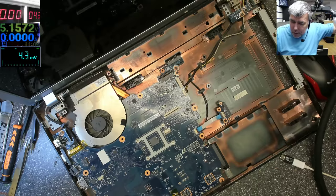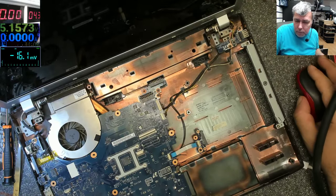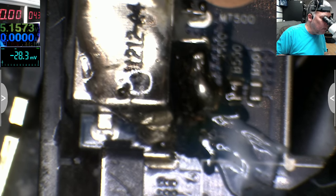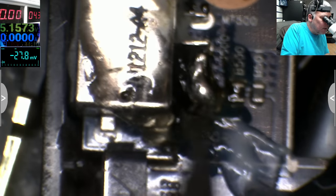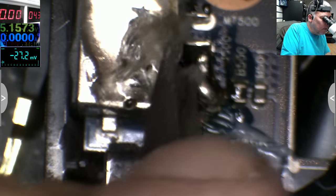Let's see under the microscope what is there. What is here? So we have a bridge there, the ground is bridged. That's the ground, which is okay if it's bridged. It's okay. There's nothing wrong. So we have the plus on one side.